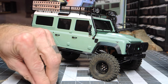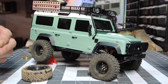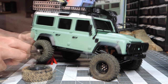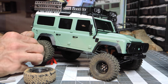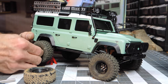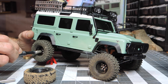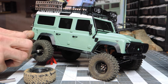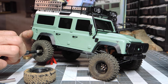I know that sounded a little rough, but it's not. It's okay. It's just the tiniest little bit of edged metal. You're not stripping anything. You're not hurting anything. Sometimes it takes a little bit of force to get them started like this, because this is certainly not how they want to go on. But once they reach a point, hopefully they bite on enough to where you can start steering them on with your nut driver. And they will line up eventually.